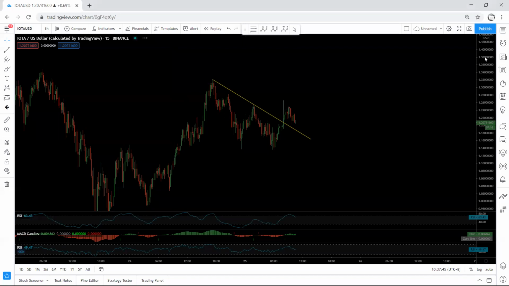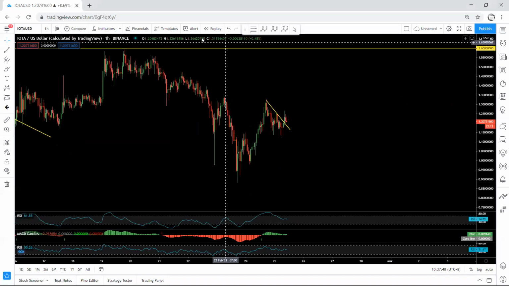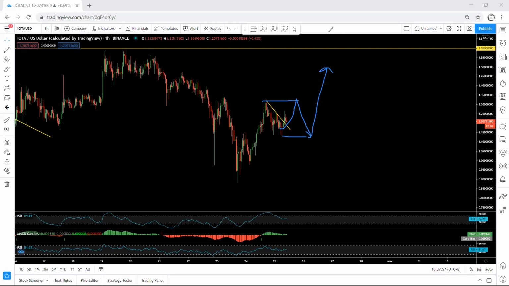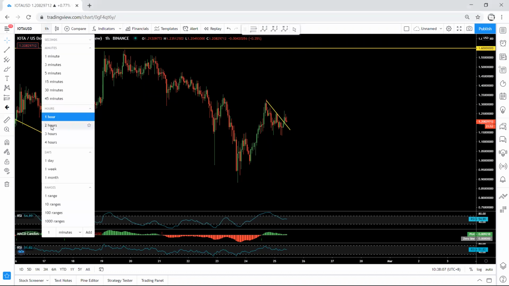Anyway, we are within this correction, we want to see whether we get the more complex correction similar to what I drew here, or at least the price to give us one move up flag for continuation, or this is the only correction. Anyway, any trade setup we get, we want the price to break this top and continue.